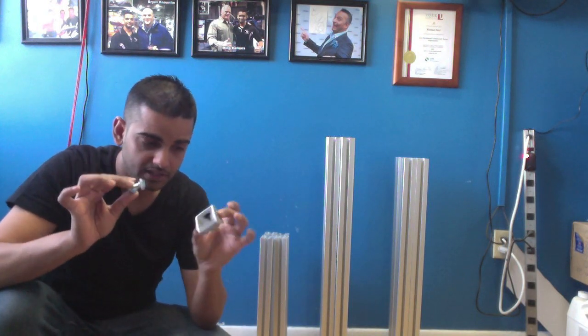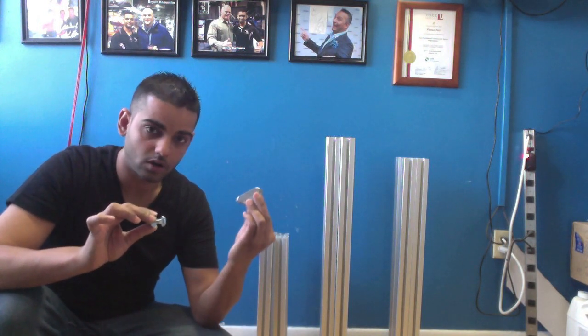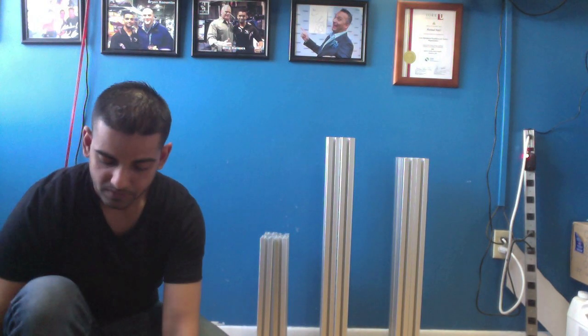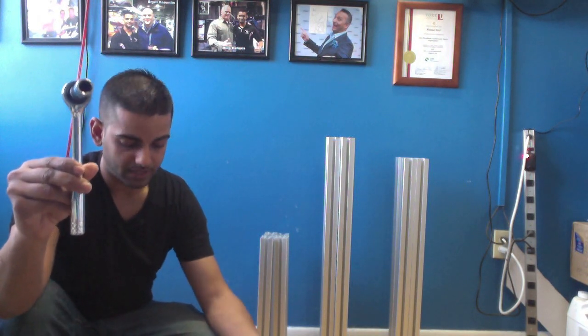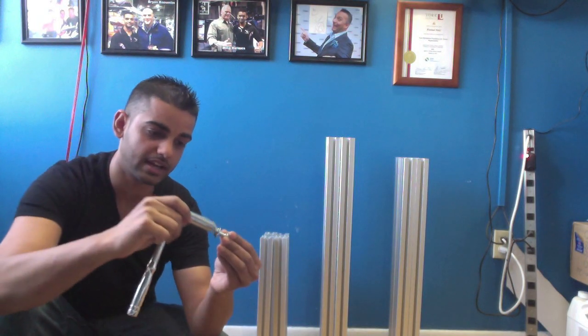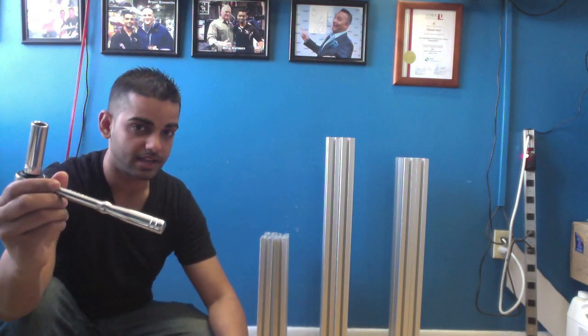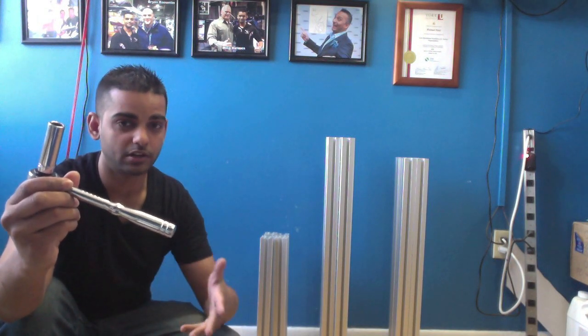This is the stuff we're going to be using to interconnect all the pieces together. I'll show you exactly how long it takes. I will fast forward my process time to give you guys an idea of how long it takes and give you an average time on how long it takes to assemble this. Tools — you might think you need a whole bunch of tools. Unlike wood, where you need a table saw, a whole bunch of screws, and your labor time building a stand out of wood is ridiculous. The only tool you need here is a torque wrench — the socket is made for the bolt, and this is all you need. Pieces cut, everybody has this lying around at home, and if you don't, you can pick it up at your local hardware store for a very cheap price.